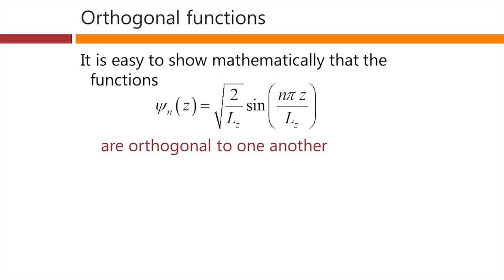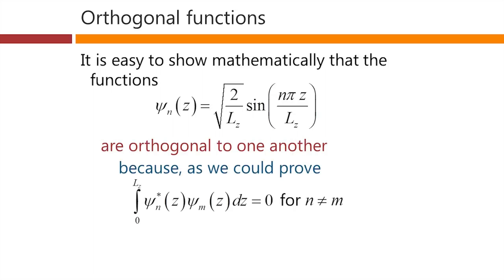And we could do some work and prove that all of these sine functions, with n as an integer here, are orthogonal to one another. It would take a bit of algebra to do that with sines and so on in integrals, but we could eventually prove that. We'd be proving that all of these integrals are 0 unless n and m are the same thing. That is, if we're working with two sine waves with different integers in here, they are always orthogonal to one another. But if they have the same integer, they're not orthogonal, as we'll prove.